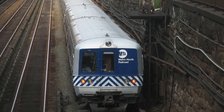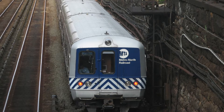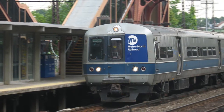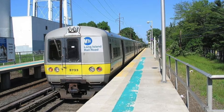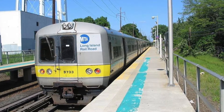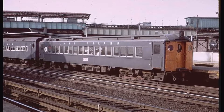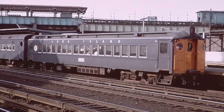The M1s were the first in the series of Metropolitans, and they were ordered just as the MTA, the successor to the Metropolitan Commuter Authority, was gaining control of all Metro North and Long Island Railroad lines. The Long Island Railroad received their order of 770 cars produced from 1968 to 1972, and Metro North placed an order for 178 cars which were built from 1971 to 1973. With these orders, the railroads retired their old fleet of EMUs with the modern Metropolitans.